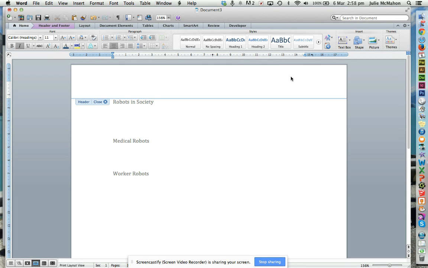So double clicking in the top of your document will bring up your header section, and generally you put in your information aligned to the right, so use the right alignment button and put in your name and the other items that your teacher requires, for example your class and the name of the assignment.